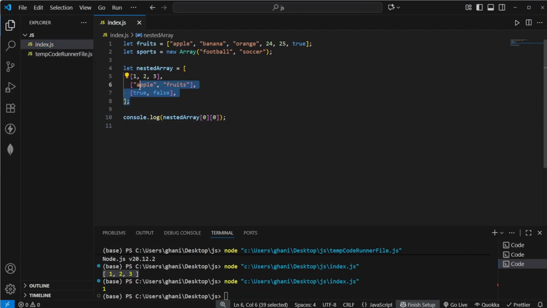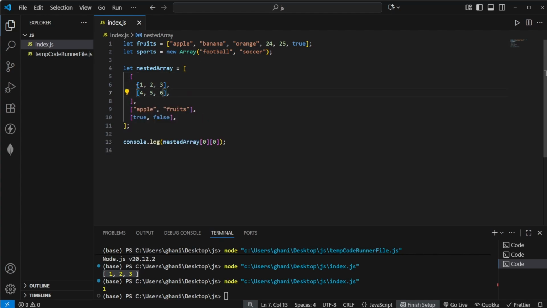So now let's imagine we have a nested array inside of the nested array. So let's say we have arrays in here as well, 1, 2, 3. Now we have another array, 4, 5, 6, for example, and we're going to save this. So now we have a nested array inside of a nested array inside of this array. So now we can access our 4, for example, by saying, let's go to the first item inside of our first array, so 0. Let's go to the second item in our case, so we're going to use a 1. And inside of this array, we want to access the first item again. So we use a 0. We're going to save this, run the code, and now we get the 4 as mentioned.